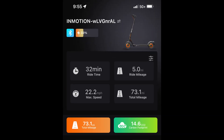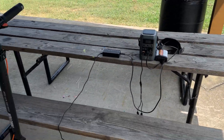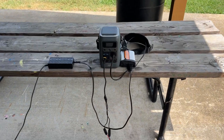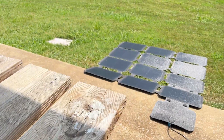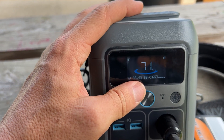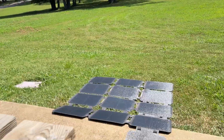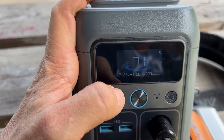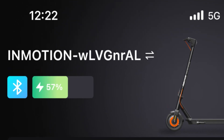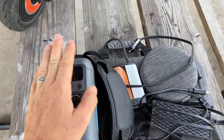You can see here in the InMotion app that the scooter was at 33% charge when I started charging. I've picked up quite a bit of charge since then. We're getting 100 watts in from the 200-watt solar panel — the reason it's 100 watts is that the battery bank can't take more than 100 watts input, so the panel is producing more but it's being limited. I still prefer the 200-watt panel because on a partly cloudy day like today, or in early morning or late evening sunlight conditions, we'll have a much higher likelihood of hitting the full 100 watts. A couple hours later and I was up to 57% charge — this is a way to have free transportation powered by the sun. After its first test, I can confidently say this little setup rocks and works great for charging the scooter.